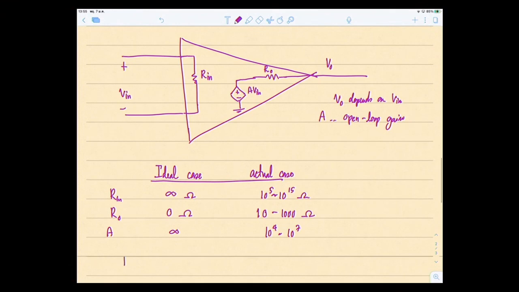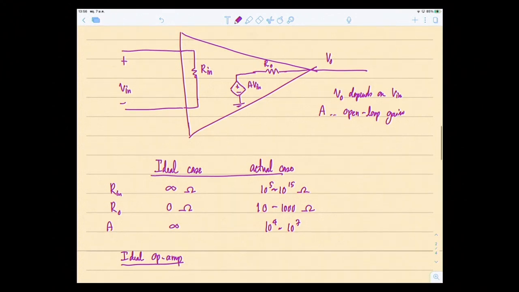In this class, we will only deal with the ideal op amp. The rest you will do in an electronics course later on. Now for the ideal op amp, let's look at the values given to you. Say there's a current I1 and I2 going into the op amp. For the ideal case, R in is supposed to be very, very high. If R in is very high, it opposes the flow of current, so the current is very, very small or none at all.